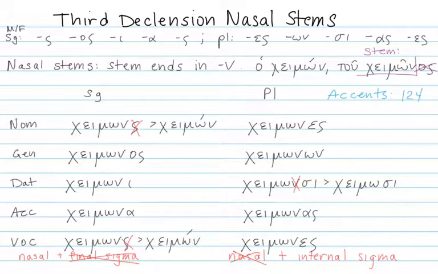For the accents, I'll direct you to page 124. I do not have my big grammar book with me, so I don't know why we change from the acute to the circumflex, from the nominative to the genitive, but I do know that there's a rule that states if your ultima is long, then you cannot have a circumflex on the penult, which is why the genitive plural circumflex changes to an acute.